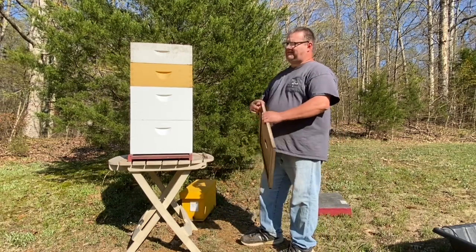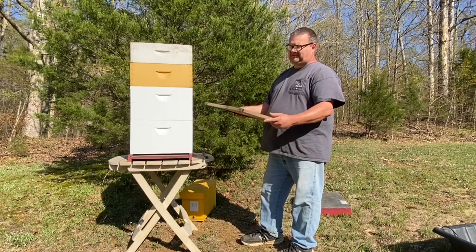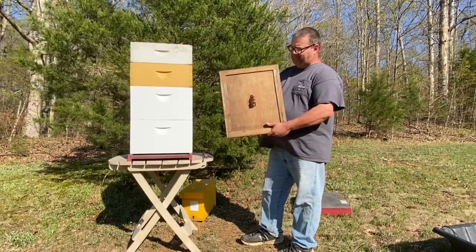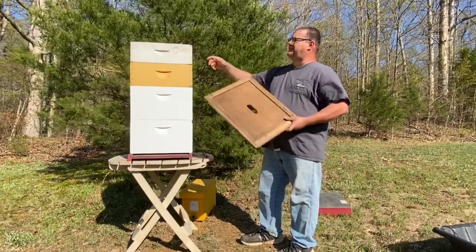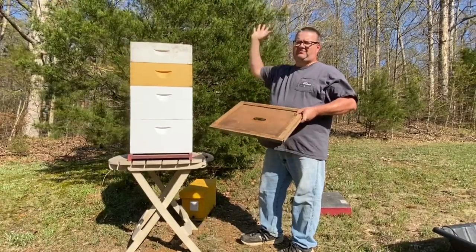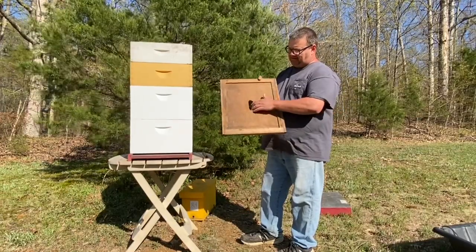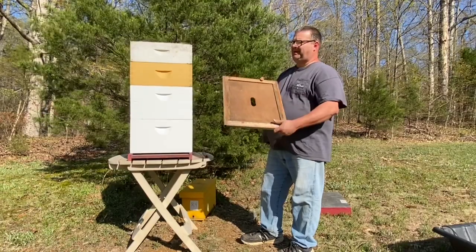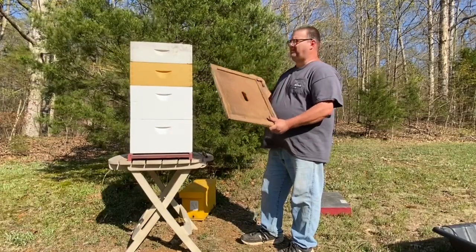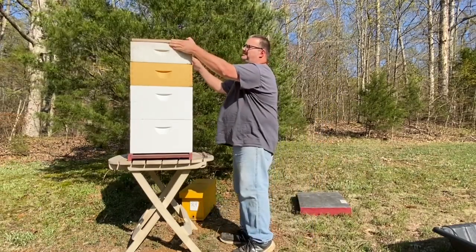Then to close off the hive, this here is called an inner cover. This inner cover is just something to place over top. It's got a hole in the middle here. If I was just to take and raise off the lid, and then there's all the bees, they would just fly everywhere. But with this inner cover, whenever I take the lid off, it just lets a little bit of light in there, and it lets the bees know that something's getting ready to happen, so they don't take off flying all over the place and scare them. And plus, it's easier to get the lid off with this on. So your inner cover goes up here.